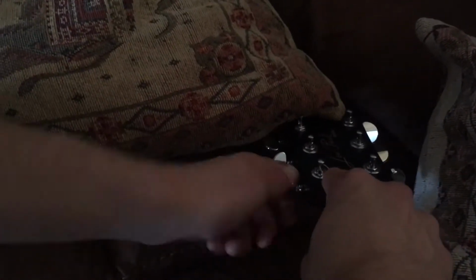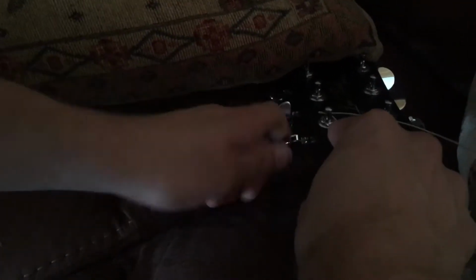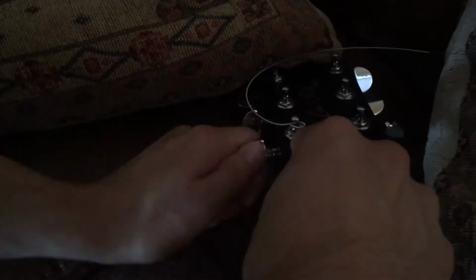You know what? I'm not good with clockwise or anti-clockwise. So I'm tightening it like this. I'll put a picture up to show you what way it goes, but I believe it's... Is that clockwise or not? I don't know. Anyway, so you just do that.